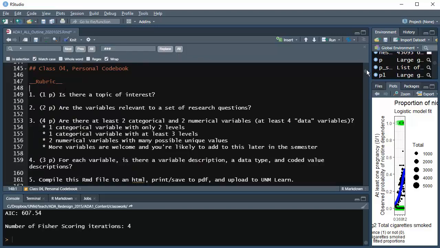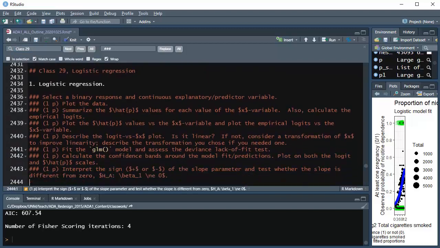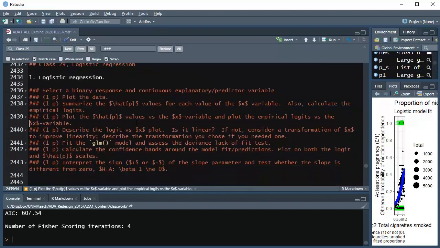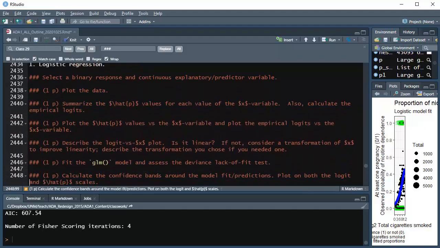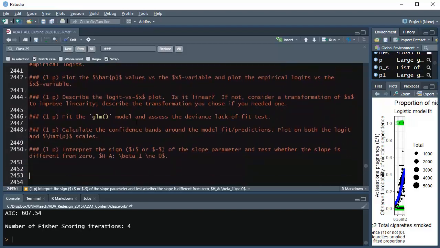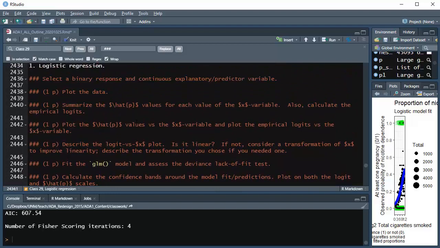All right, so let's go back down to, I guess I can search for class 29 and start to put things where they belong in our assignment. Alternatively, you can move these headings down to where the code is.